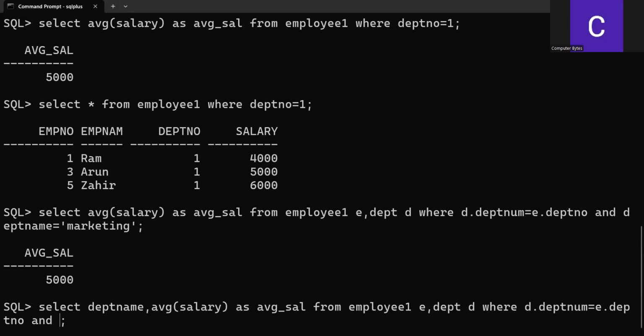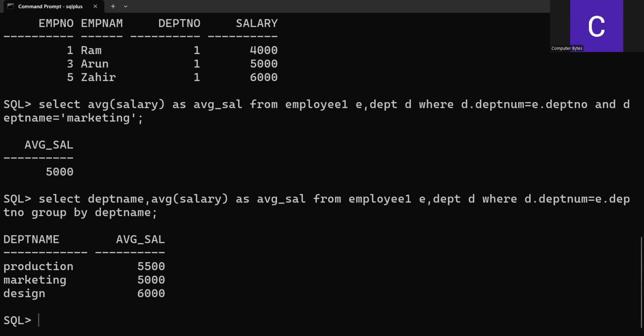Okay. So group by department name. So what happens here? Group by is the one which is actually used to form the groups. Okay.